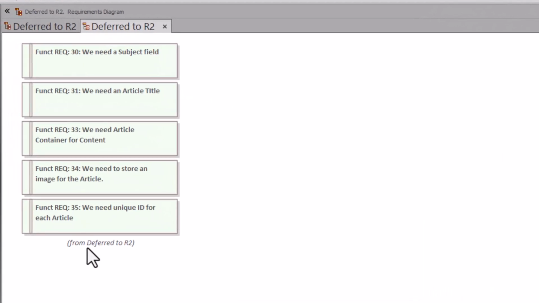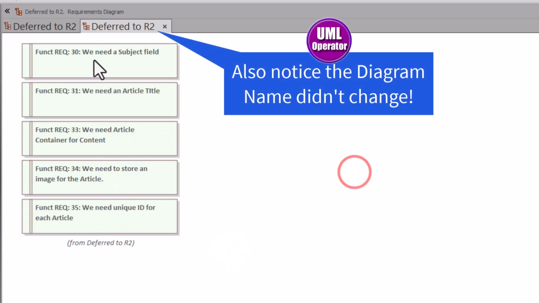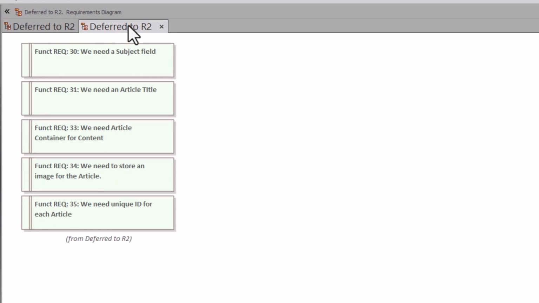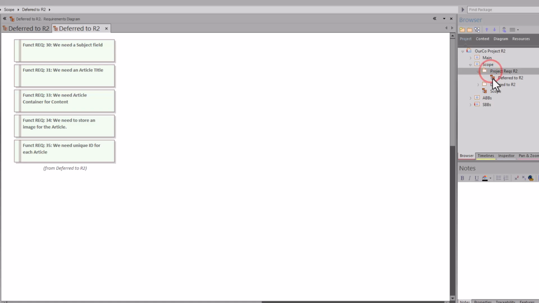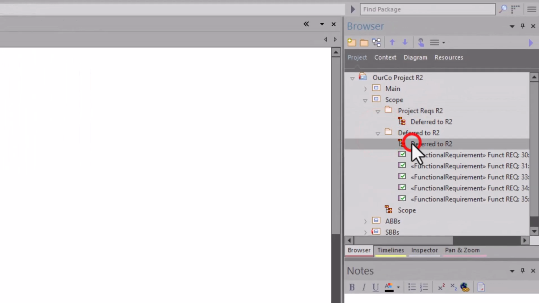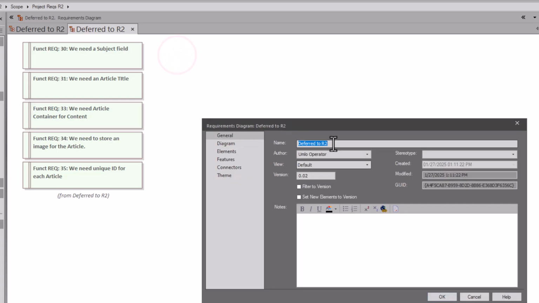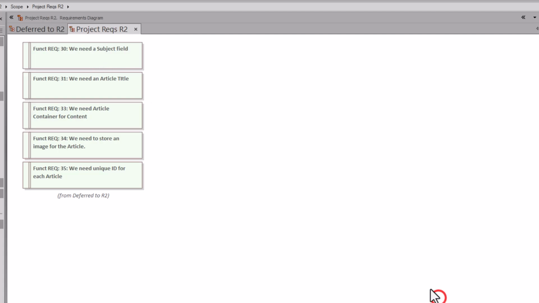Now you'll notice the namespace is turned on. So it's saying, all of these elements are from this diagram. Now, the confusing thing that folks mess up on, I should say, is it doesn't rename the diagram. It cloned the structure of this, including the diagram name, right? So all I do in this particular case is come over here, double click in here, and name the diagram the same as the package, all right?